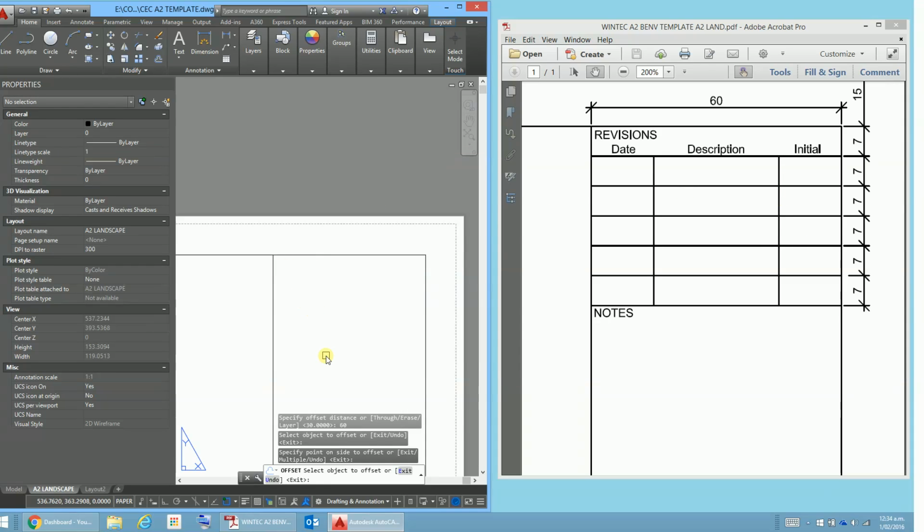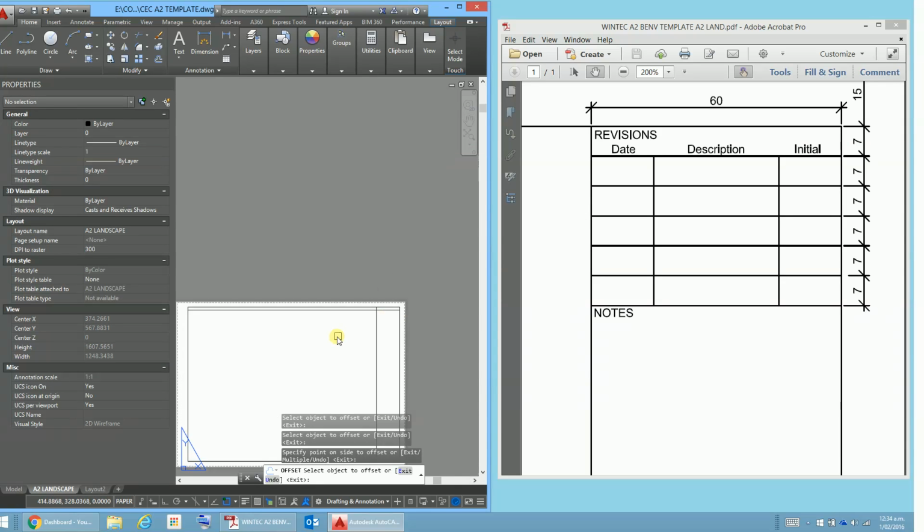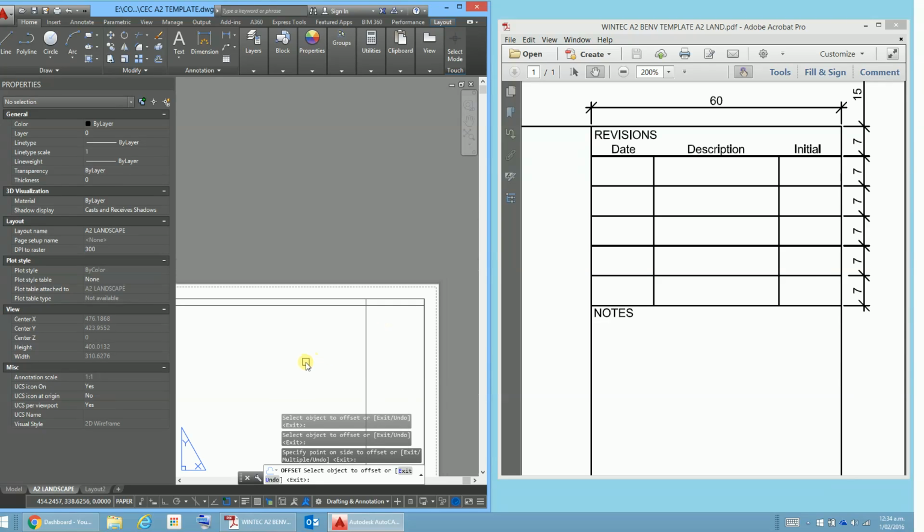There are a couple of ways of doing this. Again, push escape till we get back to the full crosshair, and O for offset again, and 7 mils in here. 7, enter, and then we select this line, and you can see it's going to go all the way through, which we could do more of, but it's probably best to escape, get back to the full crosshair, TR for trim, and then the double tap, and hit that there, and that should disappear.